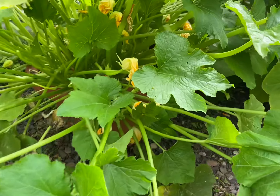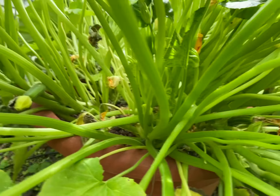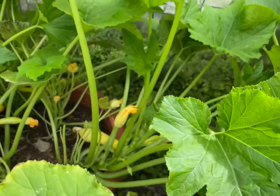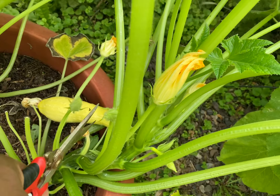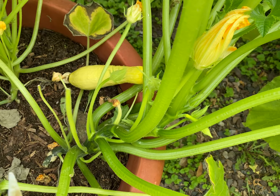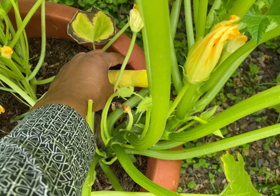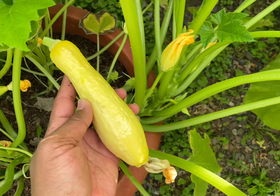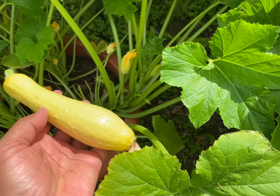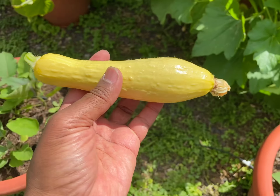It doesn't matter what plant it is, it's going to grow everything. Look at those zucchinis! I'm going to get you some zucchinis too. Well, let's go right now and get these straight neck. I'm going to get that one right there — that looks so good. Can I cut that off? Yes. Man, look at that. That is so cool — real food. Oh, it smells so fresh, it smells so good.